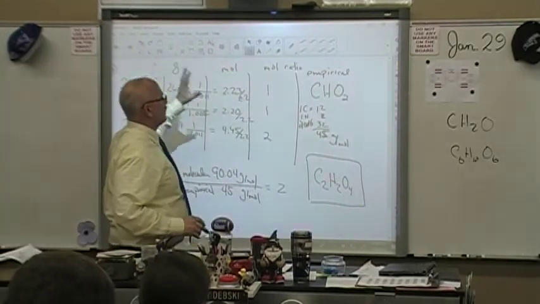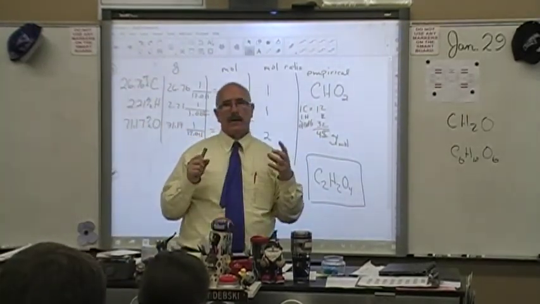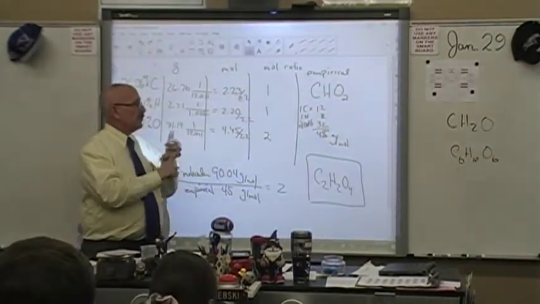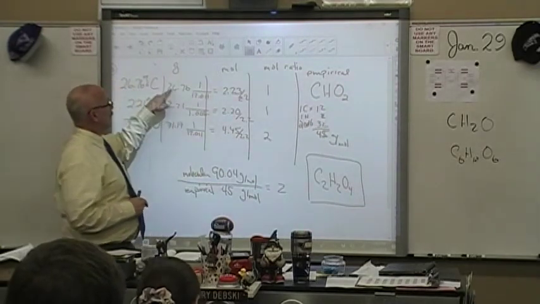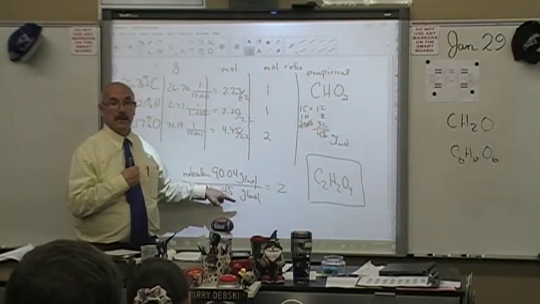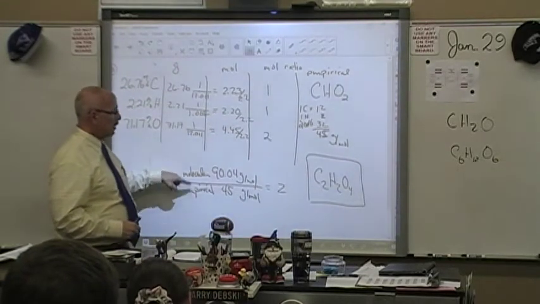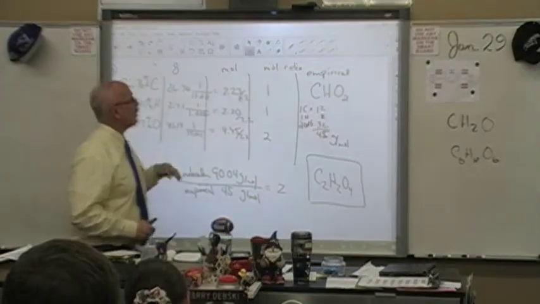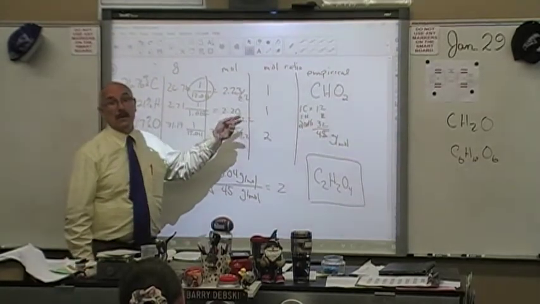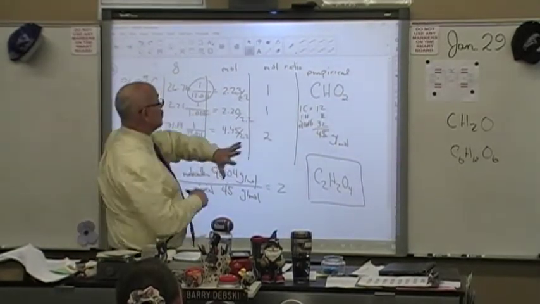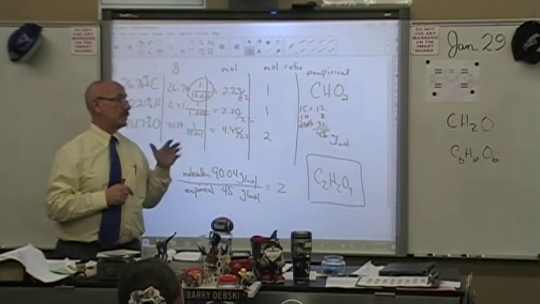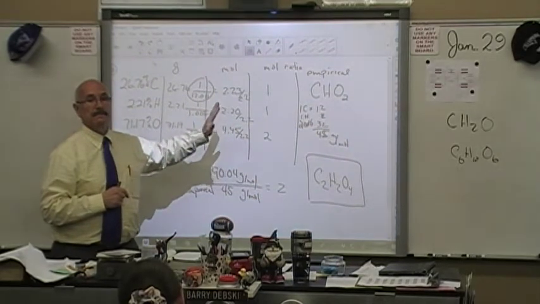Now, this is kind of like the crowning achievement of this chapter, guys, because if you can do one of these problems, like you just did, and get it right, it tells me, number 1, you know how to do a molar mass for an element. Number 2, you know how to calculate a molar mass for a compound. Number 3, you know the difference between an empirical and a molecular formula. Number 4, you know how to use a molar mass as a conversion factor to change from grams to moles. So there's like 5 things we've learned in this chapter, and you're using all of them to do this problem. Okay? So this is as tough as it gets right now in this chapter, in chapter 10.